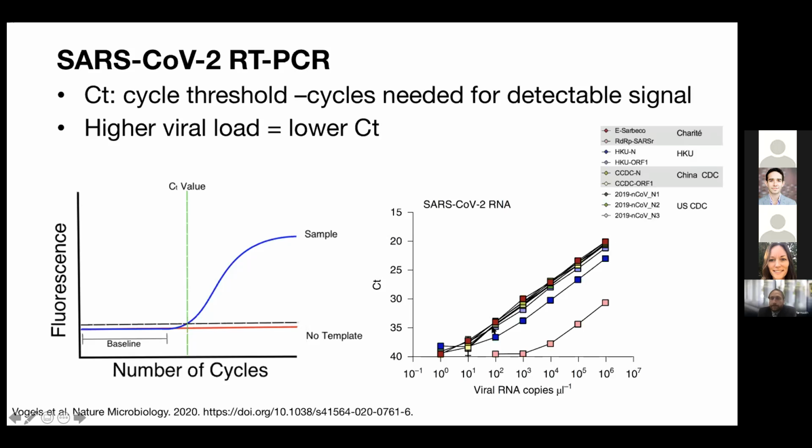And the different color lines here represent different hospitals with PCR assays detecting different parts of the virus. And you can see that by and large, they are quite similar with respect to most of the targets. The one exception is the one in pink down here at the bottom. This is the RNA-dependent RNA polymerase gene in the coronavirus genome. For whatever reason, it is not expressed at very high levels, and so the CT values in general are higher for that target. So it's not a common target of PCR assays.